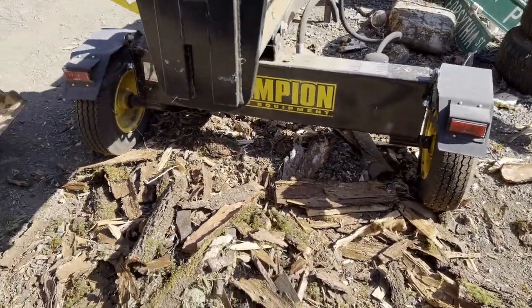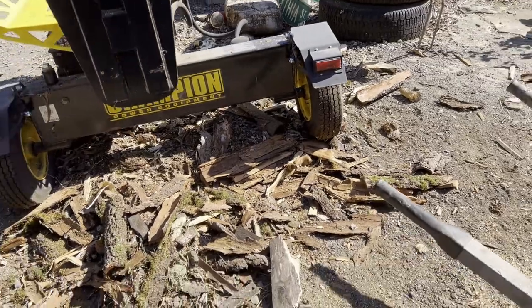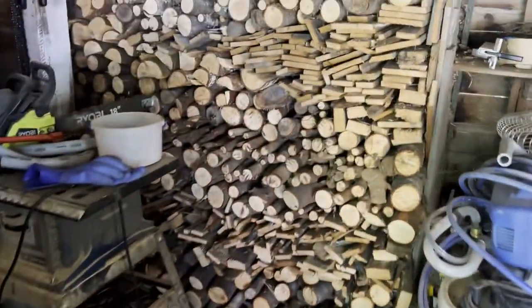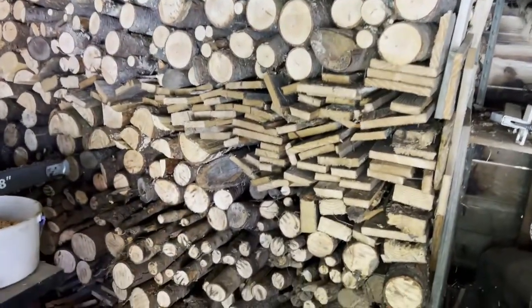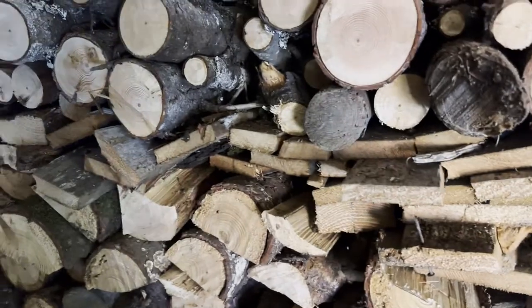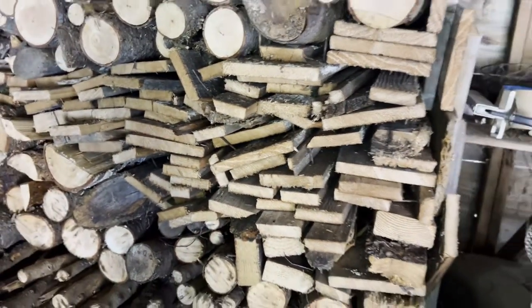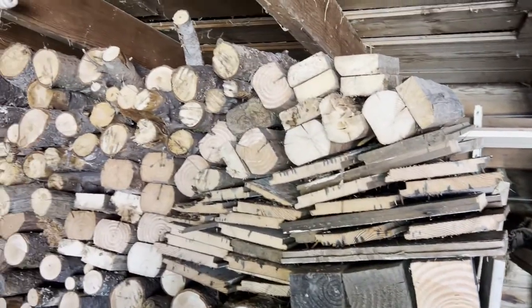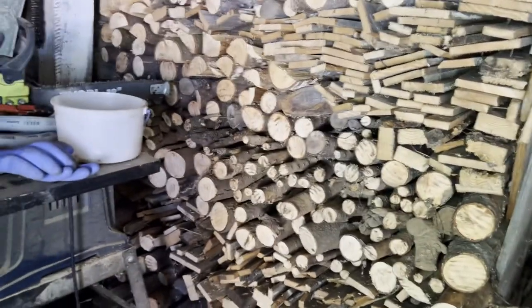Every year, Mother Nature gives us firewood. We get a lot of branches breaking off the trees. Occasionally we get a blowdown, but usually it's just branches breaking off the trees. And there's our firewood, all thanks to Mother Nature. And some of them, like this right here, are from old fence. You gotta keep an eye on Craigslist. Sometimes you'll see free wood. It's usually old fence material that somebody tore down when they were building a new one. So I'm all ready for what winter brings. So let's go ahead and pick up the scraps.